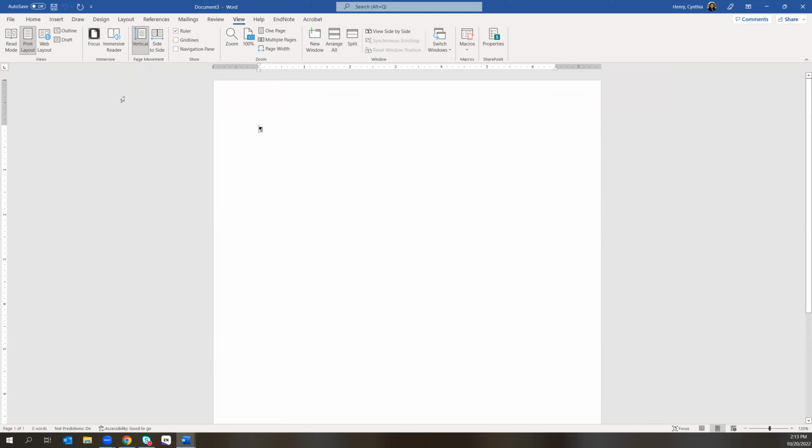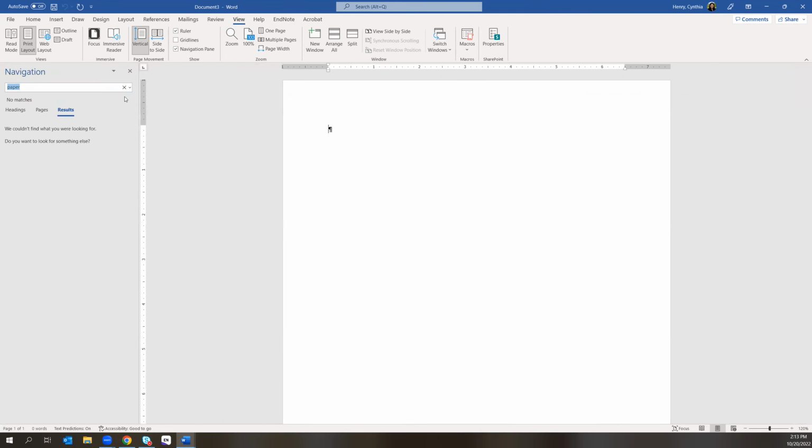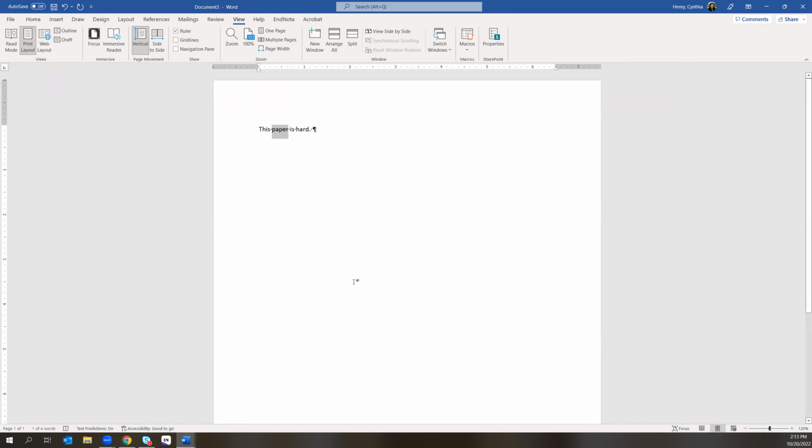If you would do Control F, it would open as well. And if I had something typed here, let's see, this paper is hard, then I could look for the word paper and it would find it for me. There it is. But it would do that throughout the document if I needed to. Now, I don't always leave that open because I just use that shortcut of the Control F, but that is something that I typically have.